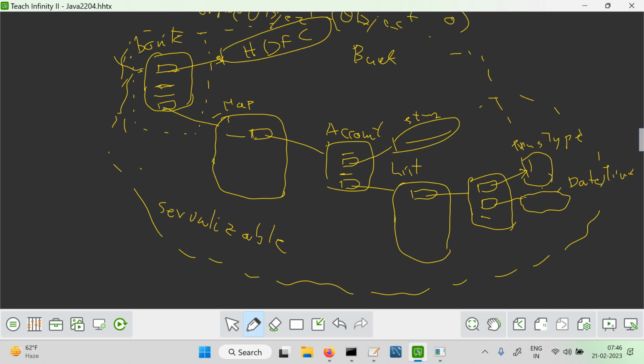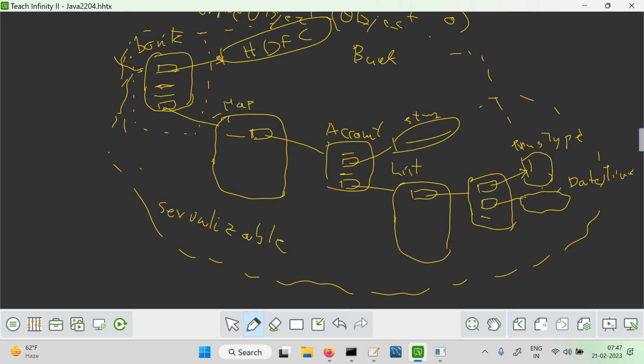If it finds it, it can create the whole bank object by reading the data from the file. Don't use the constructor to create the bank object. Instead, use deserialization. We are serializing with the write object method, but we have a corresponding read object method in the object input stream.